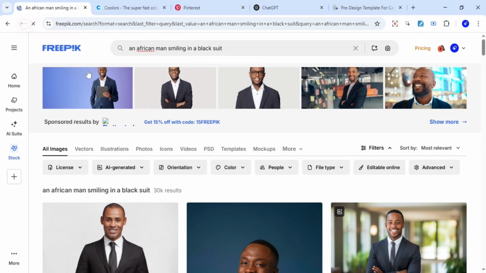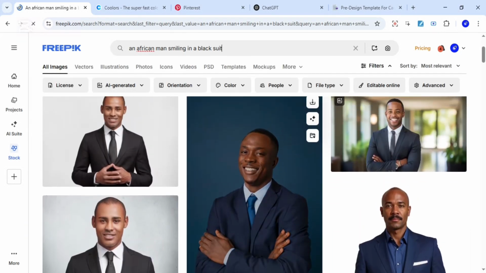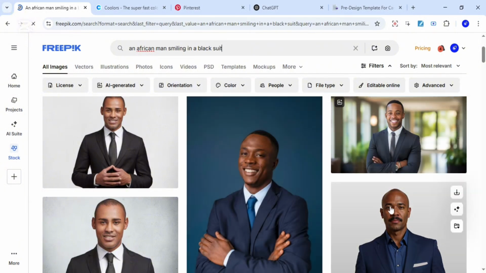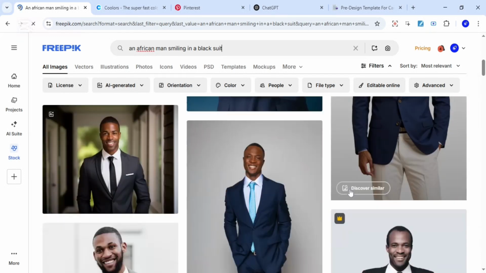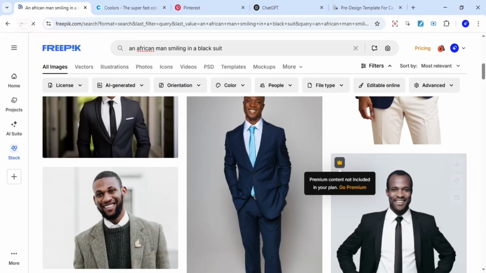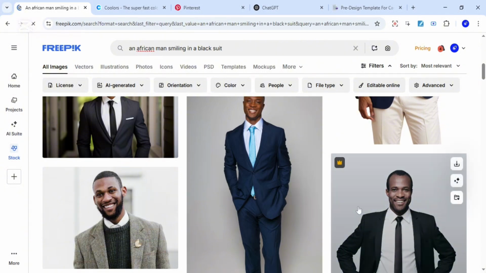This top part is actually a paid tool, that is iStock. So if you were to click here, it will take you directly to iStock. So if you're searching on Freepik, always come back to the bottom, and as you can see, these are clean images that work well in my design. And the best part is these are free. If you see any with a crown, just like Canva, that means it is paid. So they will even tell you to go premium to download it.